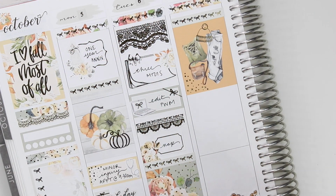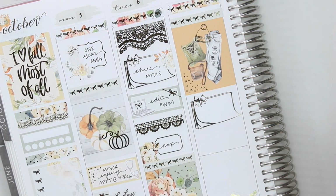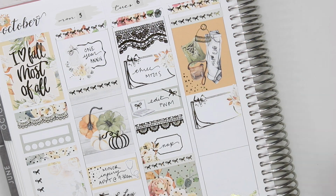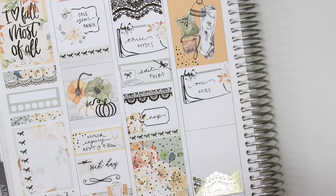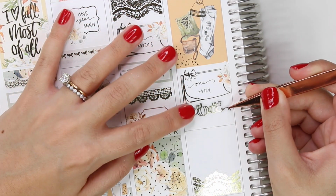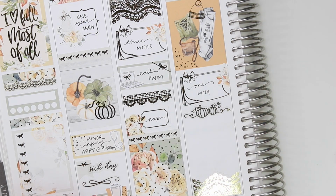It was so pretty, and I'm so sad, but I did that, and then I just marked taking a nap with the Giving Girl sticker. It's like a Hobonichi box, but I really like using it even though I don't have a Hobonichi. I think it looks really nice. Just a little notched border sticker. The laptop's from White Deer Stationery, and the bow is from the Pretty Pink Co., I believe.